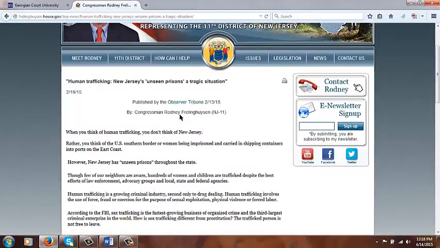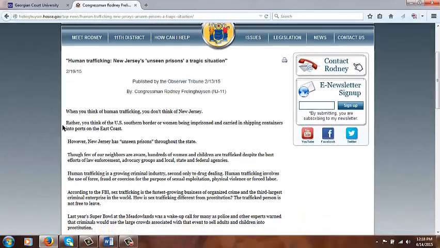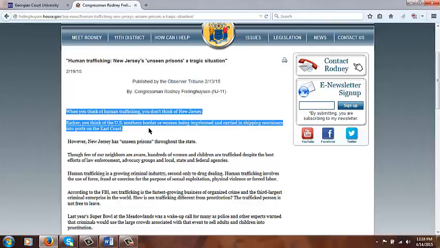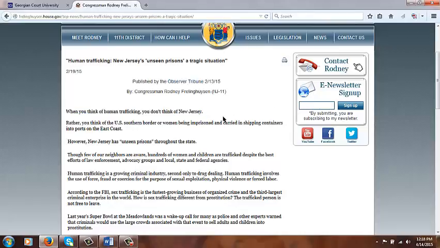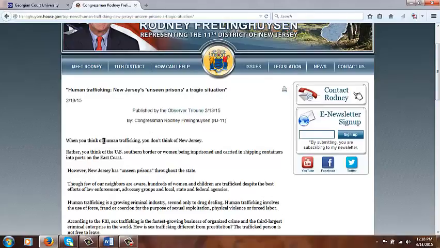Okay, so I want to actually quote this particular one as well. And so I'm going to find that particular quote that I was interested in, which actually is the top one. So when you think of human trafficking, we don't think that it's actually in our backyard. We don't think of New Jersey, but it's pretty highly going on in our state in particular areas, and the congressman actually goes into a little bit more detail of why he was alarmed by this and what's being done and what's being looked at. You can read the article later, but we're going to actually just quote him right here.